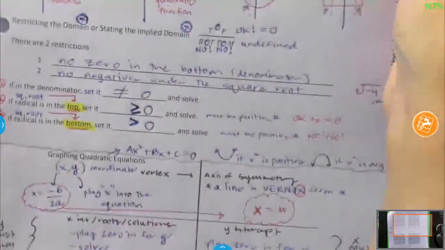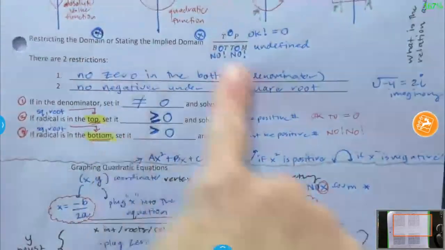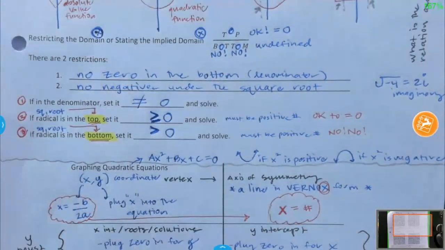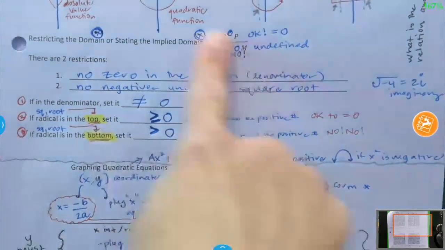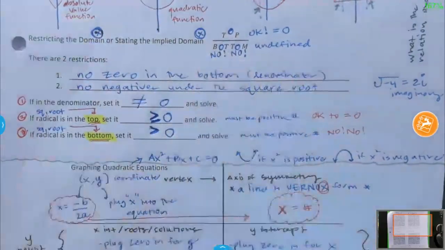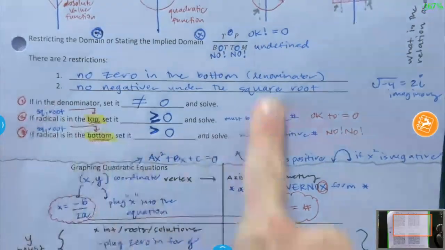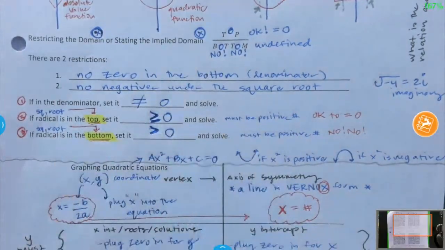Let's go back to this page right here, which the three of us have already reviewed today. So watch my video. We've already reviewed this earlier today. But there are two restrictions, and on the day that we learned this, we didn't know anything about graphs, we didn't know anything about shifts, we didn't know anything about V's or quadratics or U's or shooting stars. We didn't know any of that when we took these notes right here. Y'all agree with me on that?